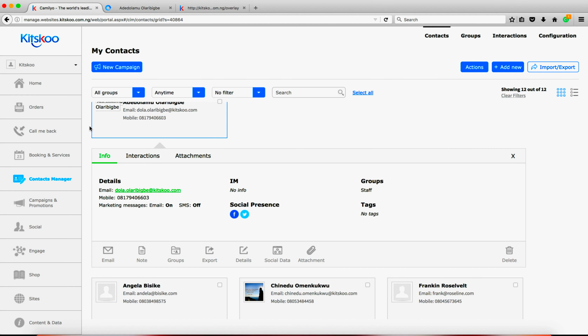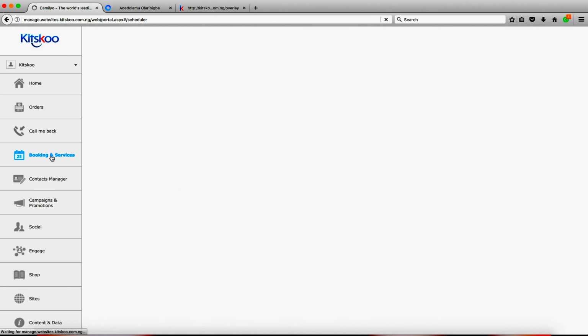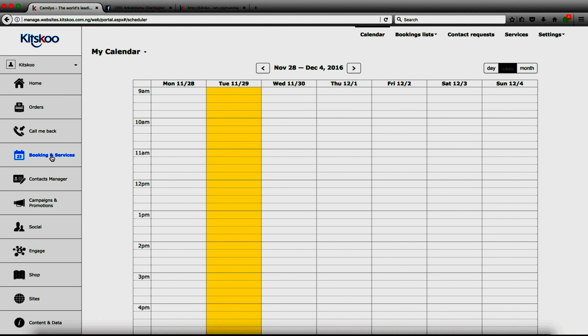Okay, so we also have booking and services, which is part of the features that you may want to enable, for instance, in an e-commerce site or in a services website where you want your customers to be able to call you for shows, for events, for whatever service. Once your customer indicates interest in a service, usually it comes out in this calendar form where their time, the requests, type, and all that is all listed here.